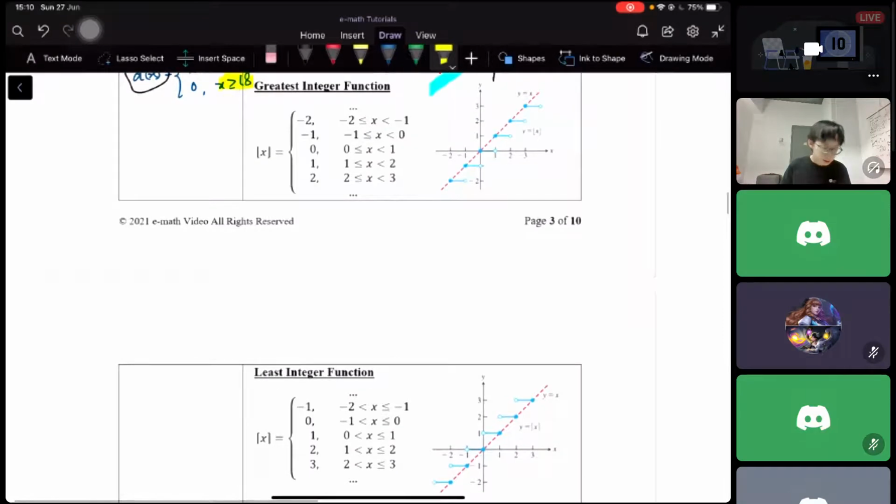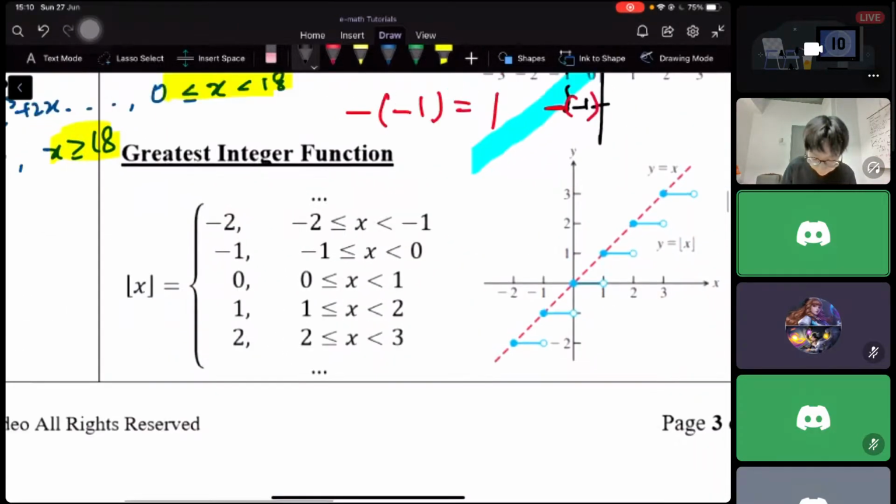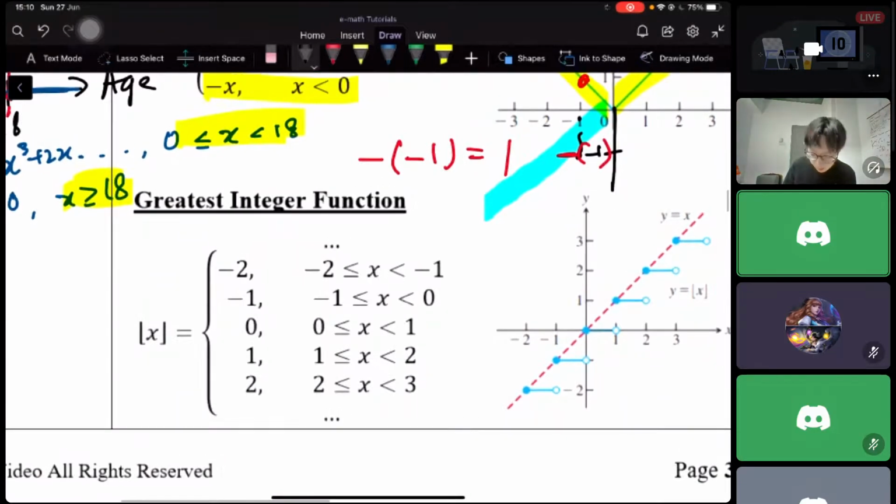And of course you have other common piecewise defined functions, including the greatest integer function. Okay, I just go through this very quickly. Greatest integer function, basically, you also call it the floor function. Again, make sure you draw your brackets or whatever properly. You see this one is without a ceiling. This x doesn't have a head, only has a floor. So we call it floor function or floor integer function, whatever.